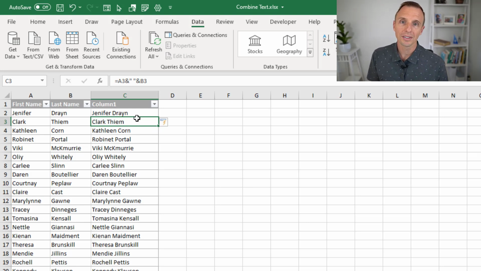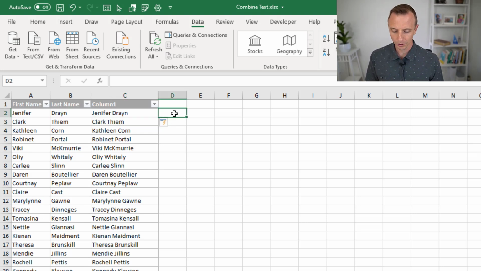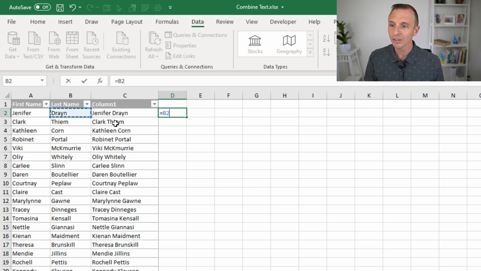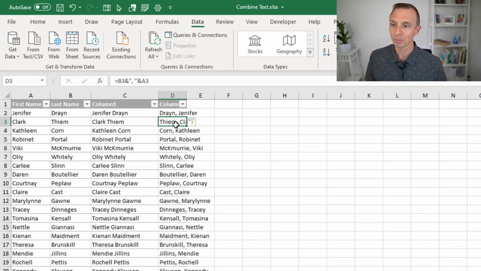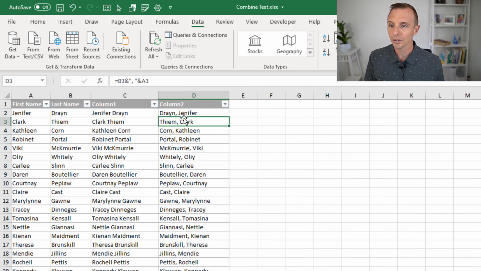We can also use that technique for the last name, comma, first name solution. And we'll just go ahead and do that right here. So I'll type equals, I'm going to select B2. Now I'm going to type an ampersand, open the quotation marks, type a comma and then a space, close the quotation marks, ampersand again, and then select cell A2. So we can put anything we want between the quotation marks, any type of text, spaces, or any characters, that will then appear between the text in B2 and A2. And of course, that result is last name, comma, first name.